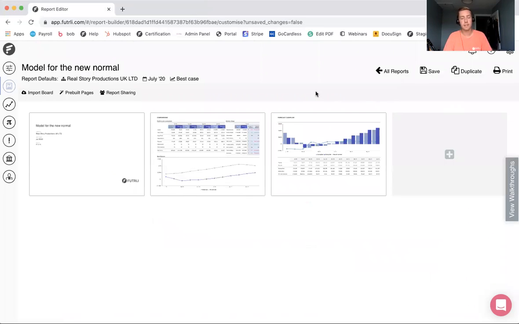But I do think this sort of model for the new normal strategy can be really good in concise chunks. I think keeping it punchy, keeping it on the agenda of the client and their immediate future, can really open up some more opportunities, some more discussions, and we can take it from there. Certainly you can then build out a more in-depth report off the back of this discussion.